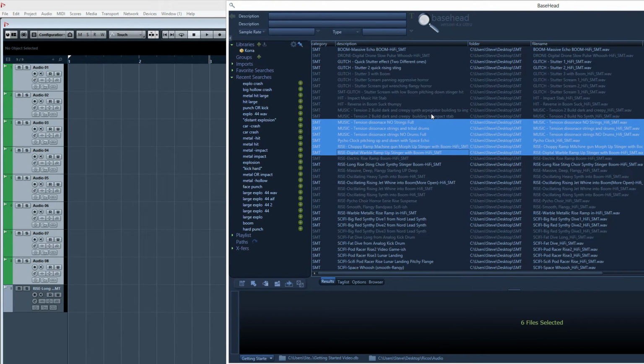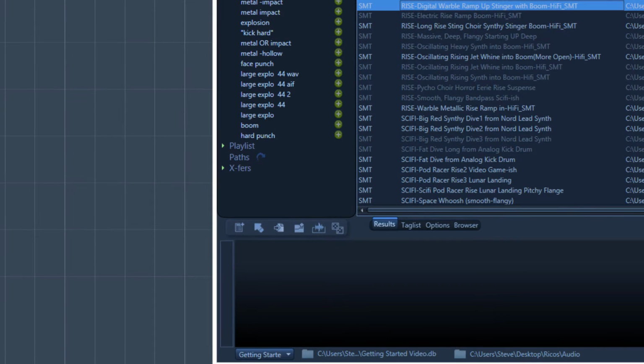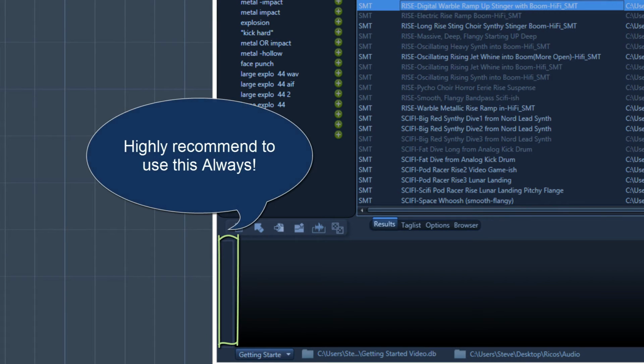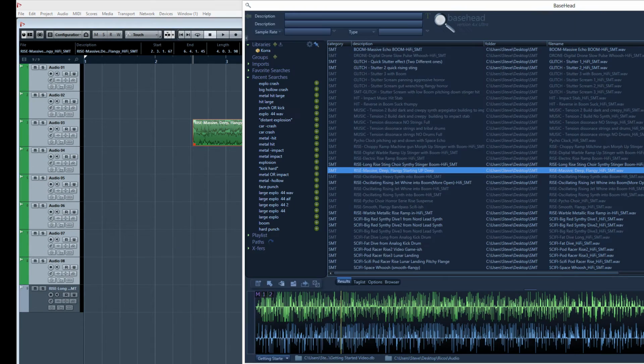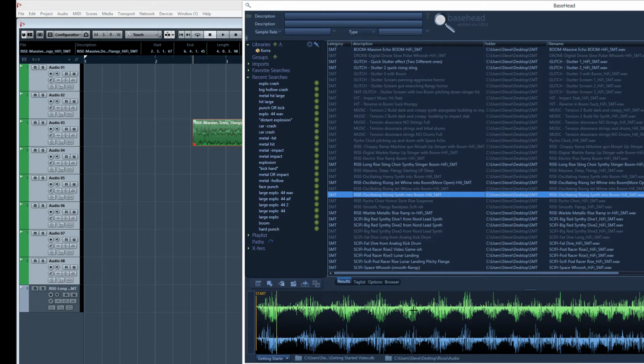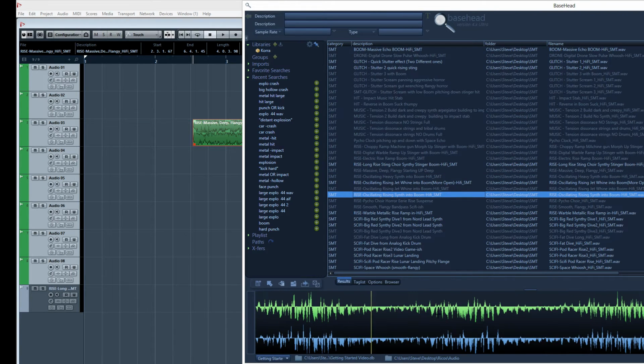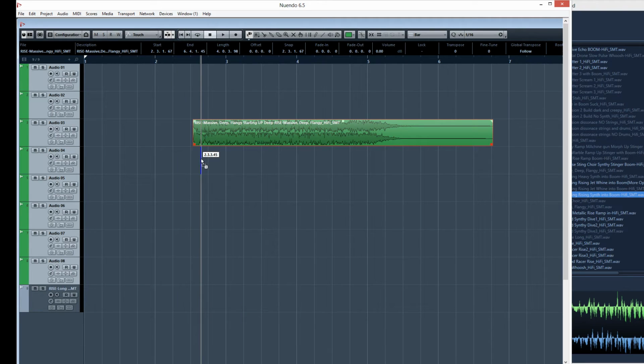If you want to copy files to your set transfer path with Process Center or not, you have to use the drag and drop bar, and that's at the bottom left here. So you'd actually just click here and drag over to your DAW. And also, if you want to grab a region, say you only want this piece right here, you also have to drag from the drag and drop bar.